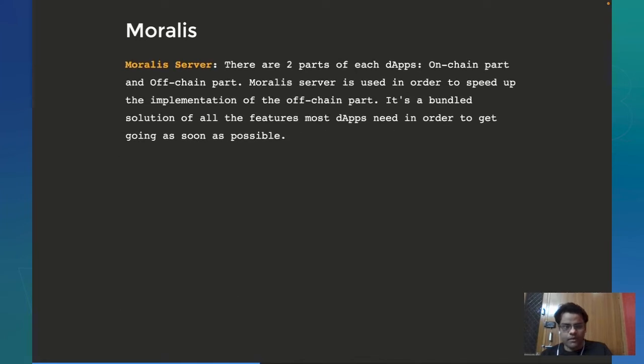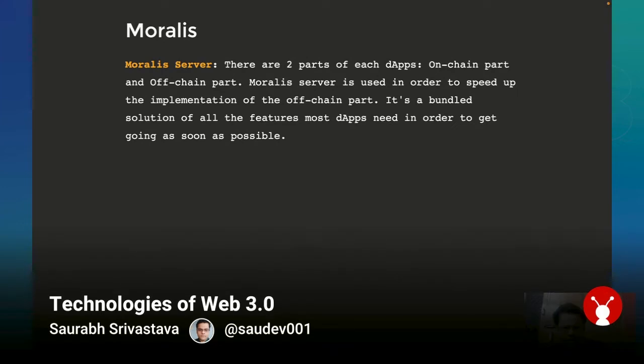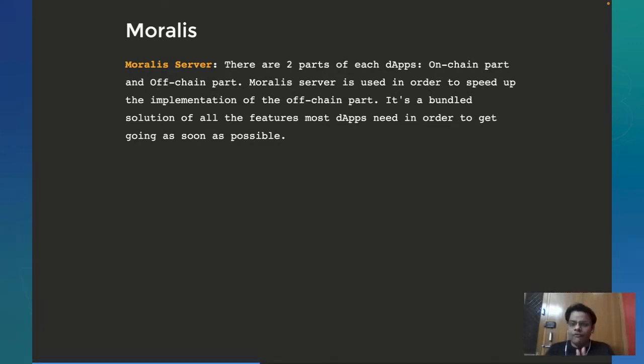Now, Moralis has something at its core known as the Moralis server. It's a server that they maintain, and there are two parts to each DApp. Anytime you're going to build a decentralized app, you are going to have two parts. One is the on-chain part for all the security and the privacy and the features and the ethos that come with Web3, and then you're going to have an off-chain part, which will help your user have quick interactions.